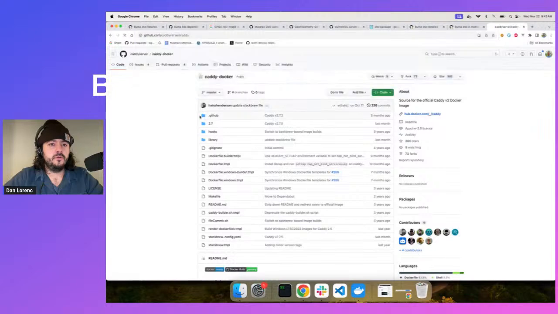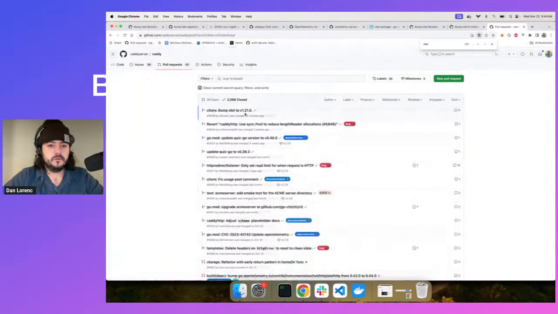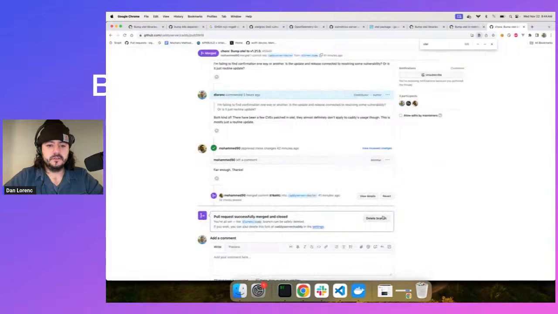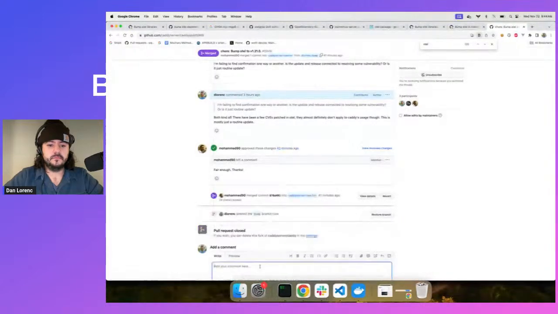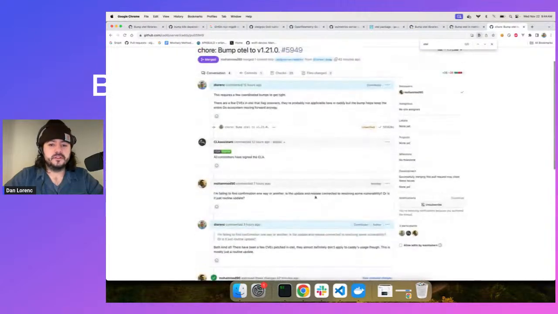Oops, wrong repo. Maybe they merged it. Yay, that one made it in. Awesome. Delete the branch. See here that there's a little bit of discussion on whether or not these were real vulnerabilities or not.